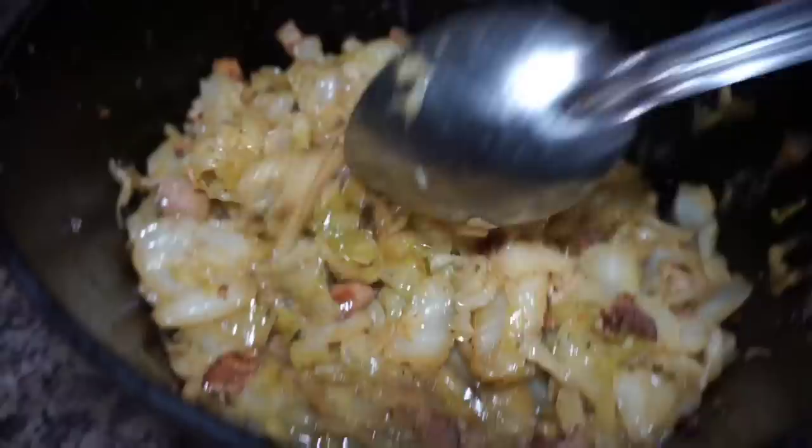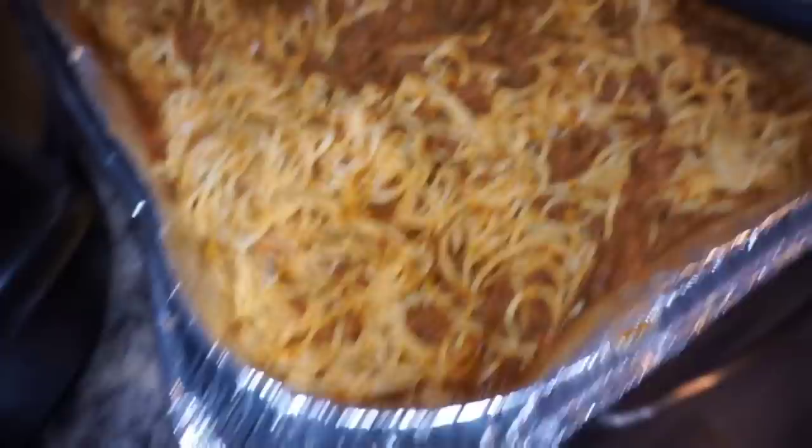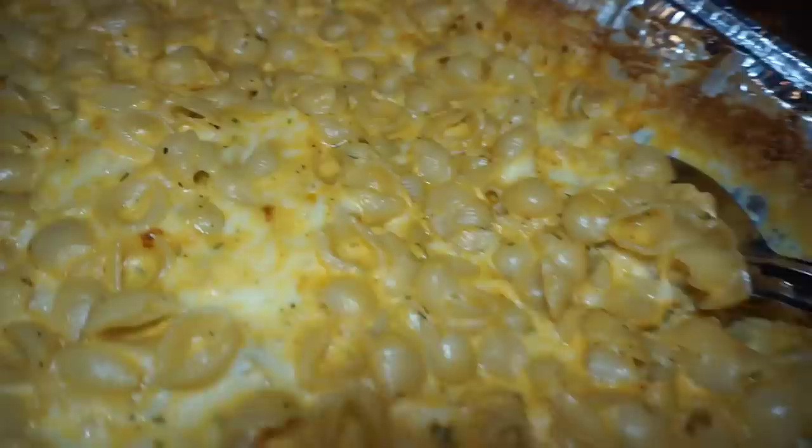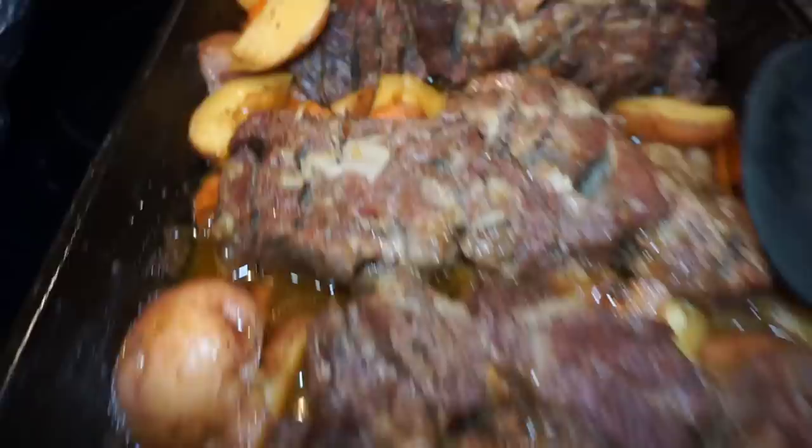We're happy with what we created. We got our bacon and onion cabbage ready to serve up on the plate, and I want to serve this with a few more things. I cooked up some spaghetti, my wife did some baked chicken legs, we got a roast with potatoes and carrots, and I jazzed up a box of macaroni shells — you can't just eat it plain with that pack of cheese. This was a great Sunday meal. And my girl Kendra Michaels hooked up some candy yams — she can kill some candy yams.